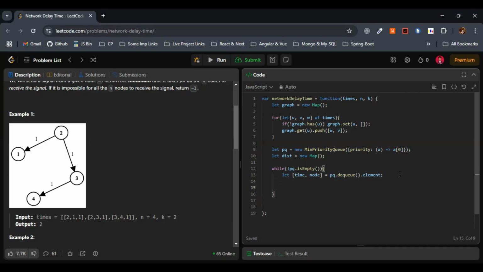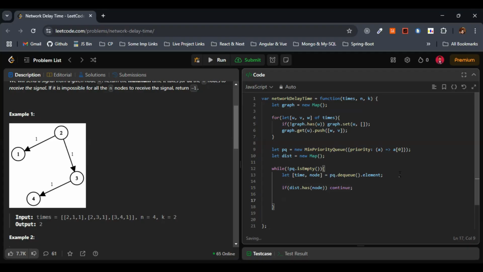So if we have already visited the node, then we have to ignore, means we only process a node once in the priority queue. If that node is already visited, then we have to ignore. This we will write in the simple if condition. Distance dot has, means if we have already visited the node, of node, we will skip that one by making use of the continue keyword here, right?